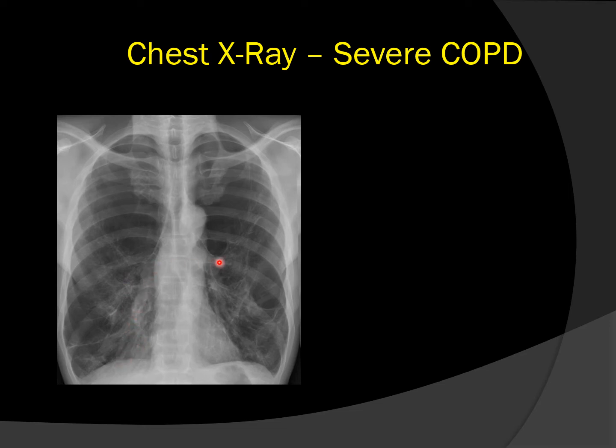We see some very faint lines, which are the edge of bullae. Here's a line over here around a lucency. You can sort of see circular, what we call curvilinear densities. Here's one right over here. Here's one over here. One more right over here. So these are all the edges of bullae.